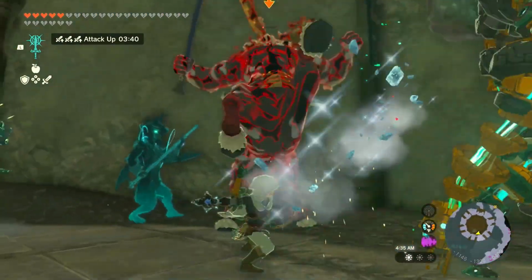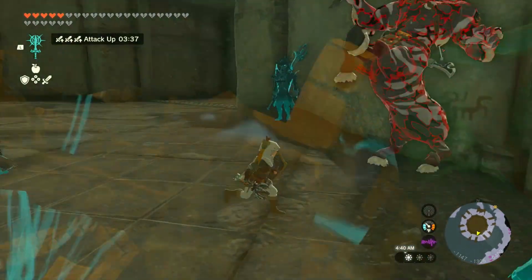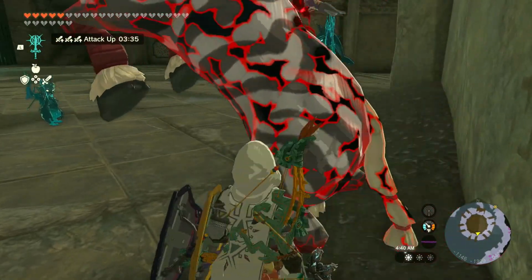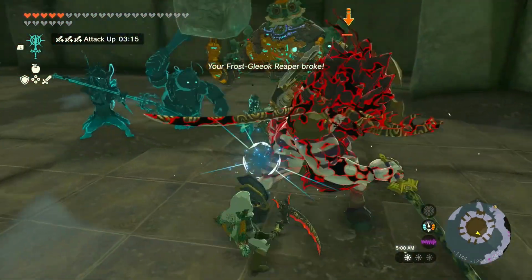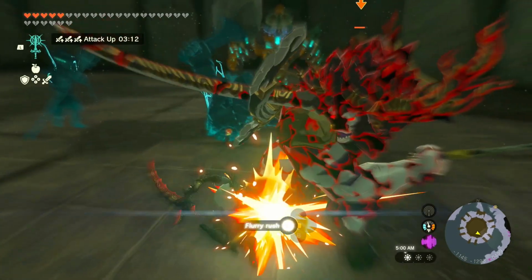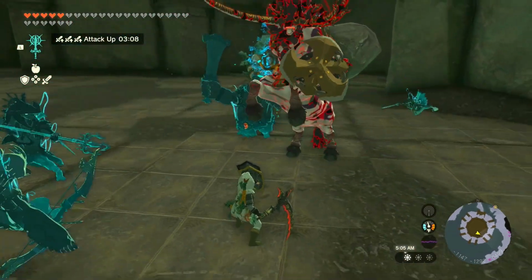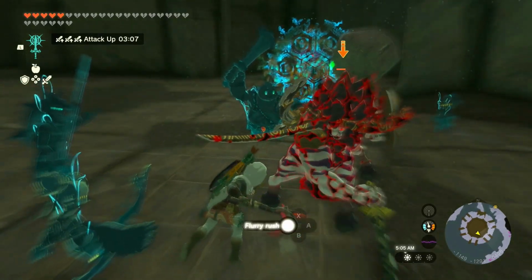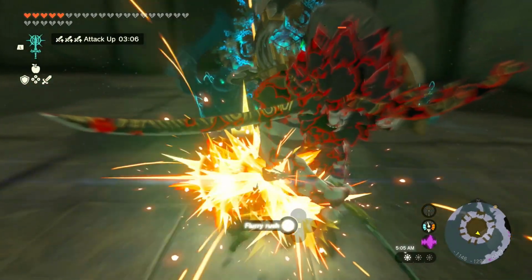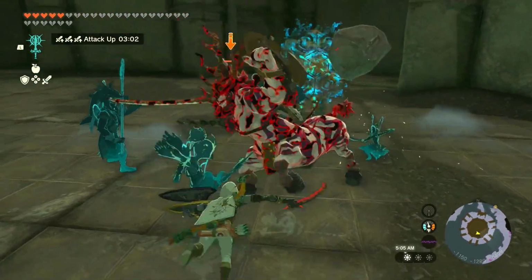Yeah, get stuck against the wall. Come on. Come on. Almost there. Okay. 2 more. We can do this. Ooh. Oh, that was close. We're getting his health down a lot faster, though, than the other one, because we're doing really good with the flurry rushes. Yeah, come on. Come on, try it again.